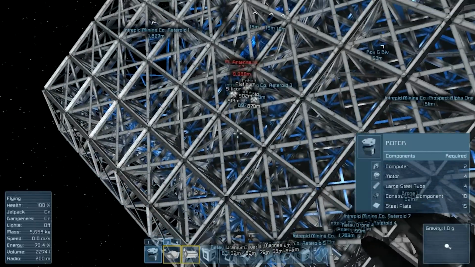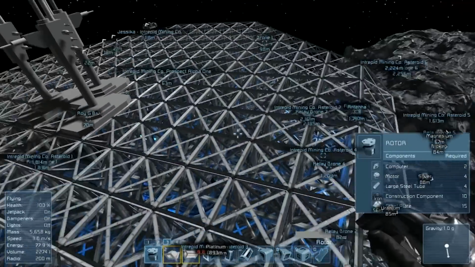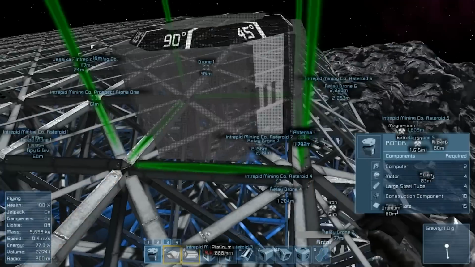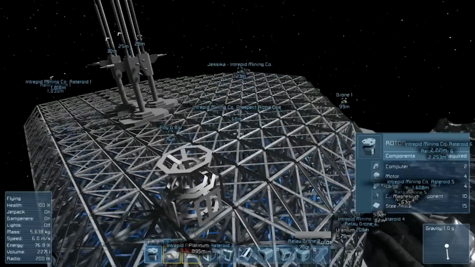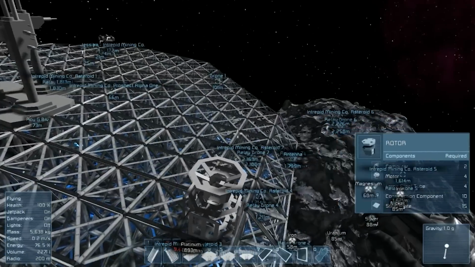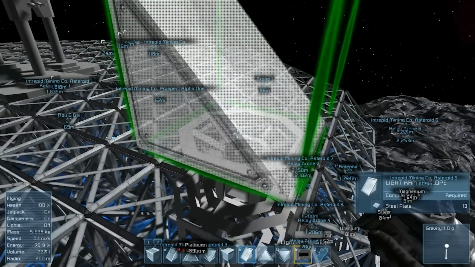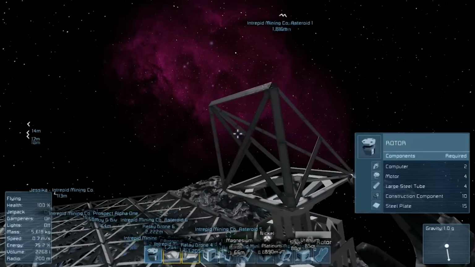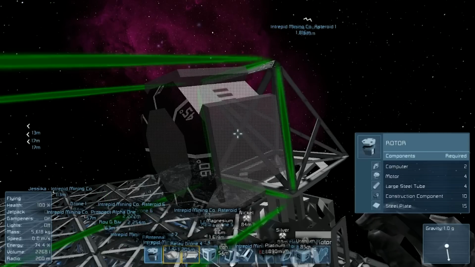Okay. Let's see here. How should I do this? It's a very, very good question. I suppose we could have one here. Okay, let's try that. So if we have one there, then we'll need to have a block that is sitting on top of it. Like that, exactly. And then another rotor attached to that. If I can do the rotation properly. There we go.